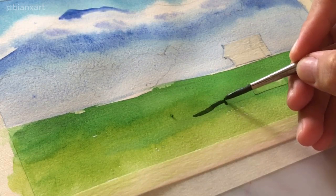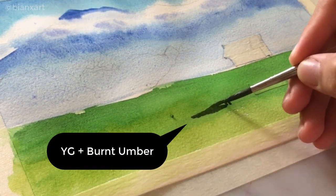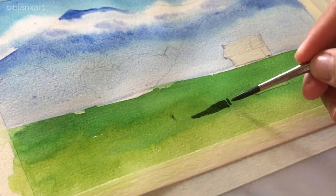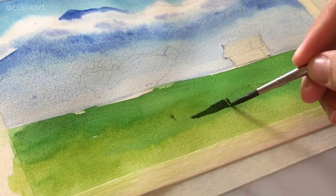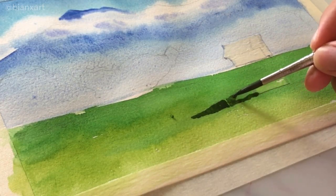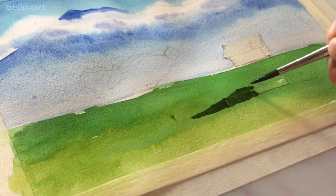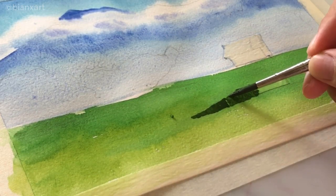I mixed burnt umber with my yellow-green mixture. So that's yellow plus Viridian Hue plus burnt umber or brown to give this a kind of olive green or muddy green color. I'm just being careful in painting this one to preserve the shape that I drew earlier.